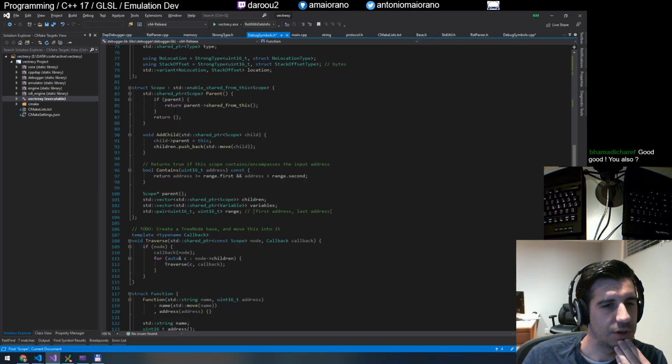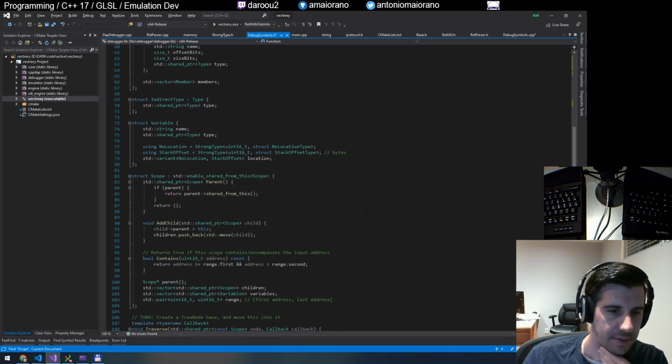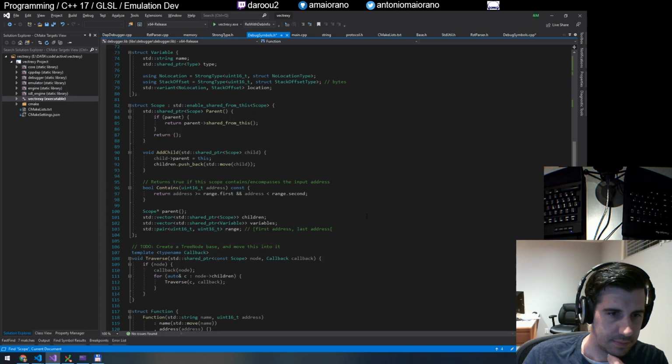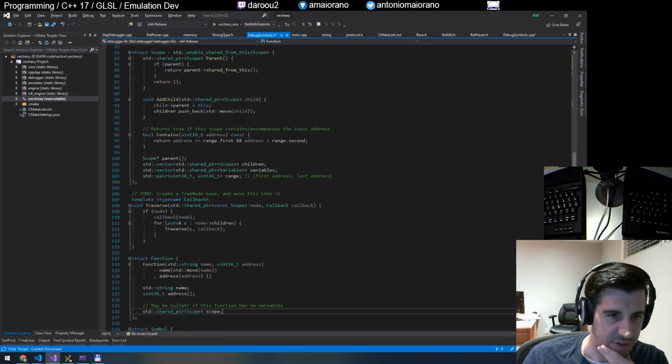Yeah, I was just thinking scopes actually form a tree, so it's a little bit annoying. But I actually do have this traverse, so I can use that, I suppose.